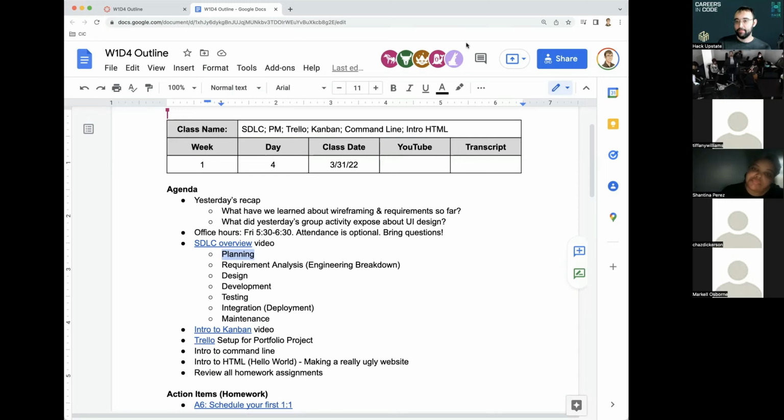But we get to integration and deployment. Database engineers get involved at this point. Backend server managers. Some teams have specific cloud teams. But this is about, hey, how do we review this to make sure that it will scale? Because right now we've only had 10 people or 25 people using the system, but when we deploy this is going to go out to thousands of people, right? Or sometimes millions of people. So the integration and deployment teams are all about making sure that scales.